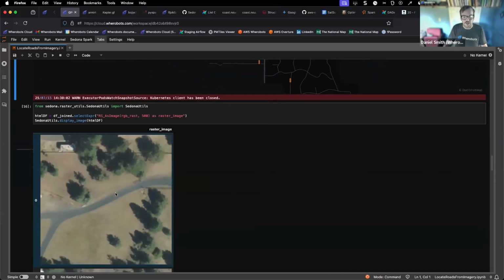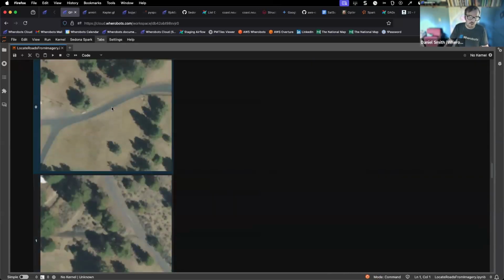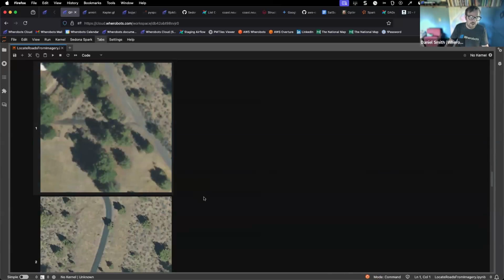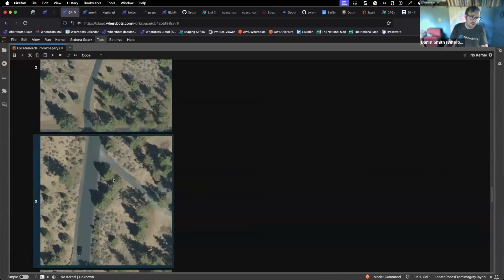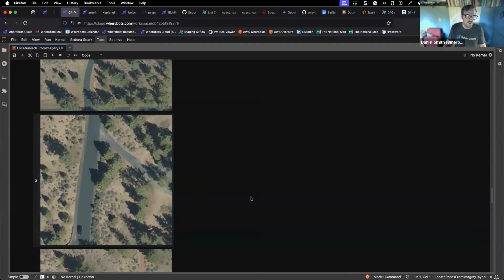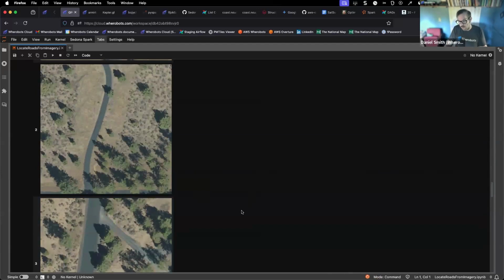And you can see some of the imagery here of the ones that we pulled out. So we're definitely seeing some really high resolution paved roads. Really nice one here, this looks like a driveway. This looks like a rather new one, kind of an offshoot here. So definitely some areas that we would want to address as well. That's the bulk of this demo.